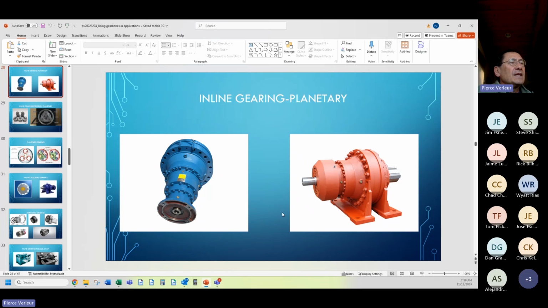Which is the input and which is the output on this one? Well, it's pretty obvious based on the diameter of the shafts. This is the input shaft, less torque, therefore less meat required on the shaft, higher speed. Get to the output torque here. This must be a very high reduction box because look at the amount of diameter increase on the output shaft to handle the torque without shearing off the shaft. You have hollow shafts and solid shafts. That's all different geometries associated with gearing.